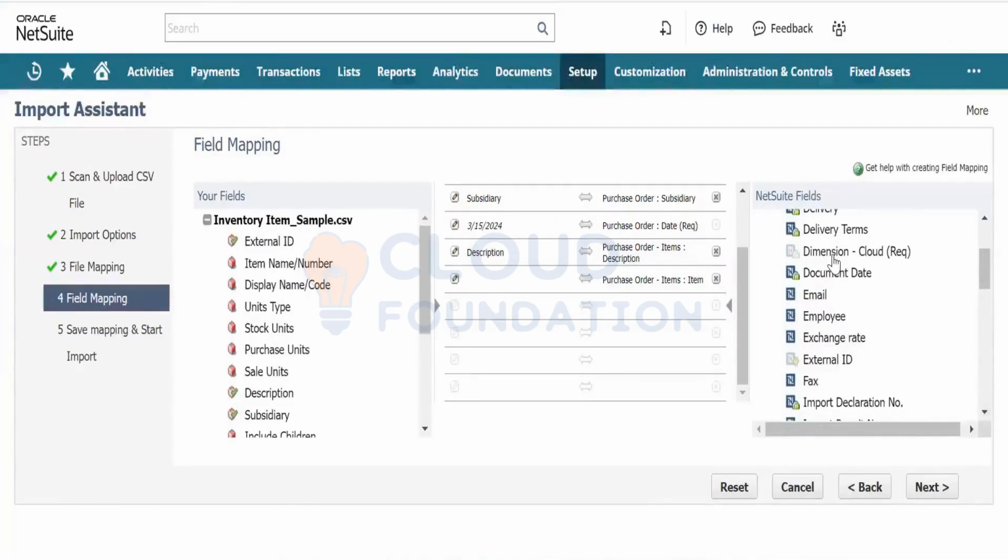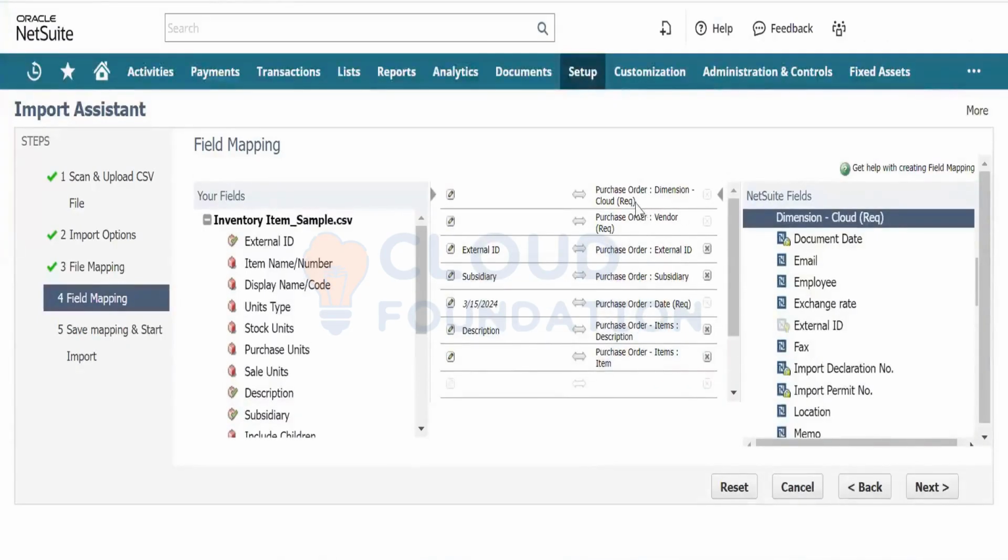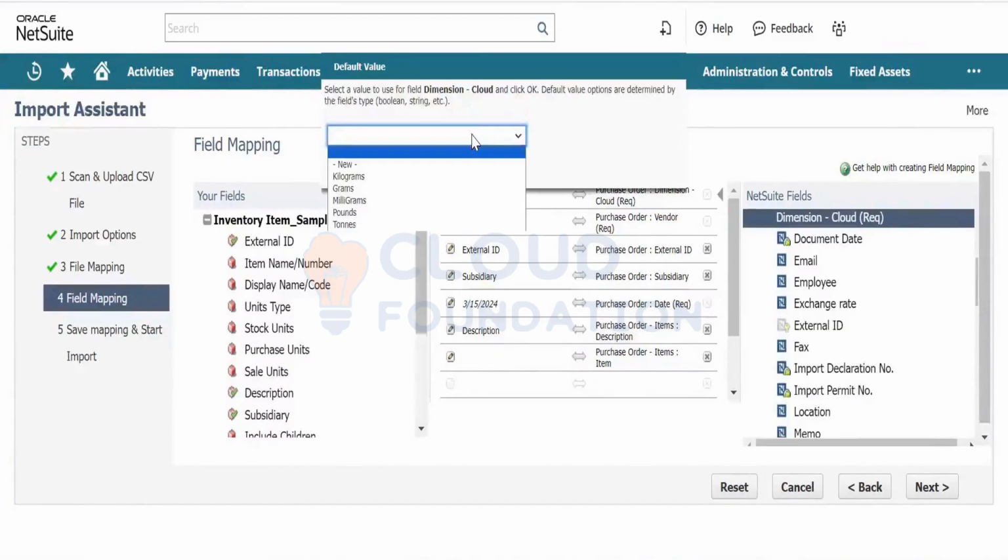And you see this Dimension Cloud. Now I have actually marked this as mandatory. That is the reason there is a little asterisk outside that says required, which means this is a mandatory field. That has to be there. So when I click on this pencil icon, I will be able to provide my details.